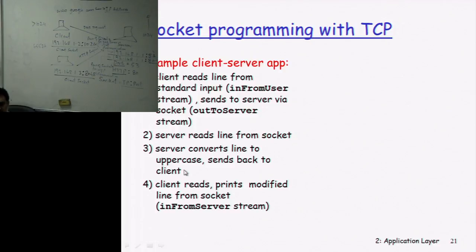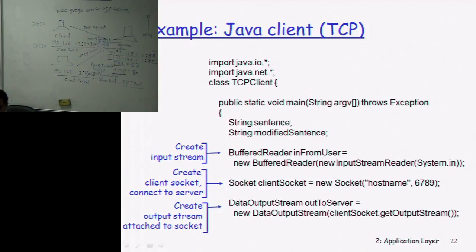The server process will do this conversion, and the client will read whatever is received from the server and print the modified line from the socket, in from the server stream. Whatever has come from the server after the conversion, the client will receive it, read it and display it on the monitor.